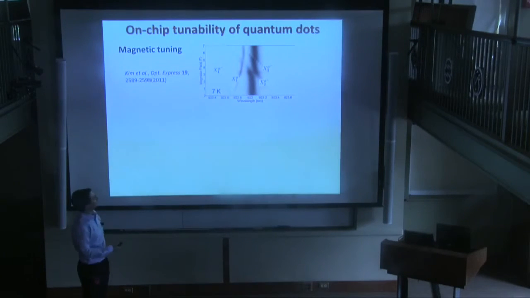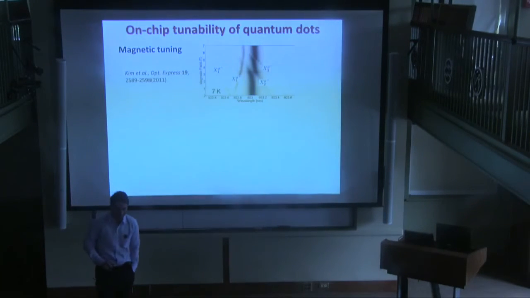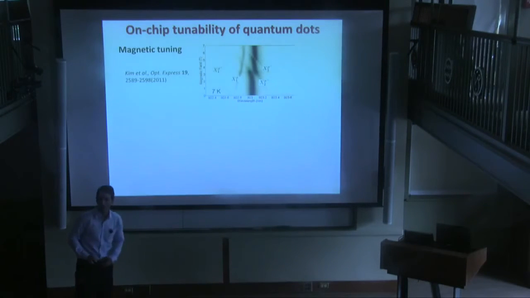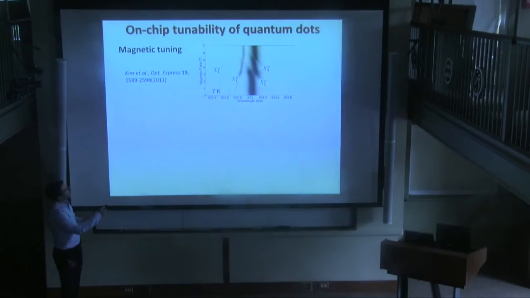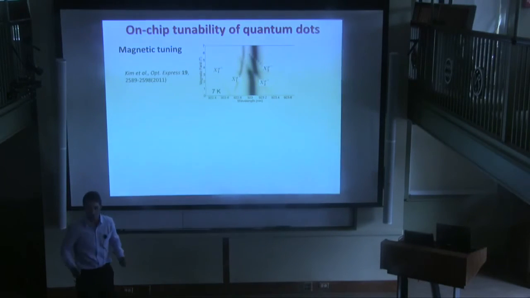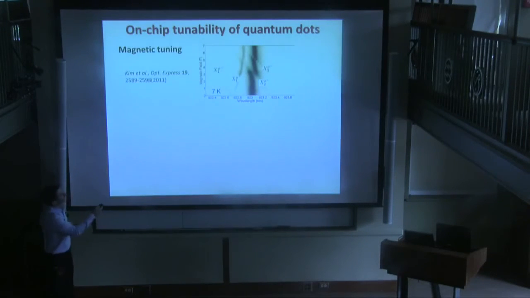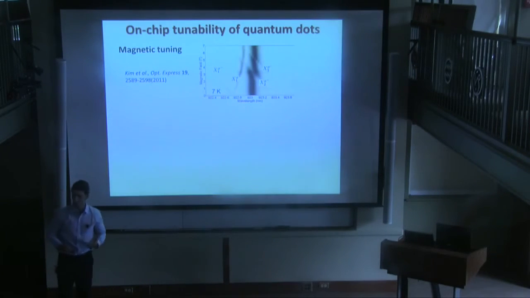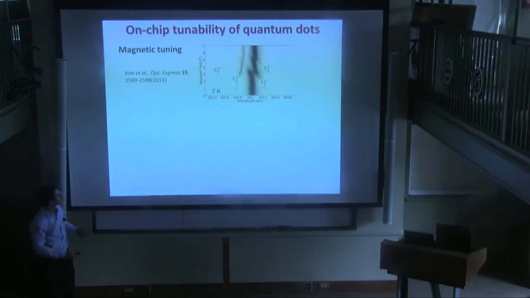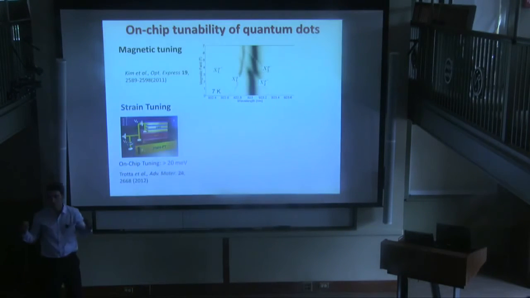A while ago, we showed what I would call a hack or a cheat, where we could get two dots coupled to a cavity. So maybe that's a nice way to go from 1 dot to 2 dot experiments. We exploited the fact that with a Zeeman shift, you have a red shifted and a blue shifted branch, and at the right magnetic field, you can actually get 2 dots to match each other. We indeed showed that we can simultaneously couple them to a single cavity, but it's not scalable. We can do 2 dots, but then we're stuck. In order to go beyond 2 dots, we need some sort of tuning knob.